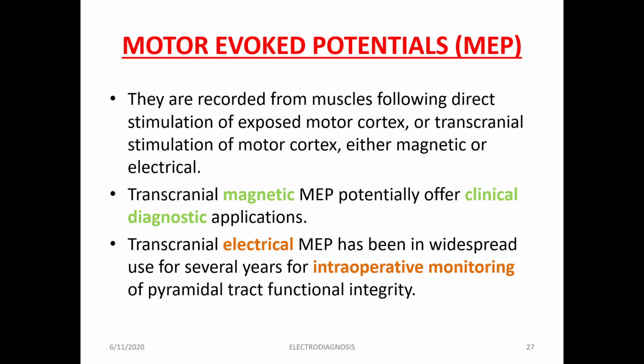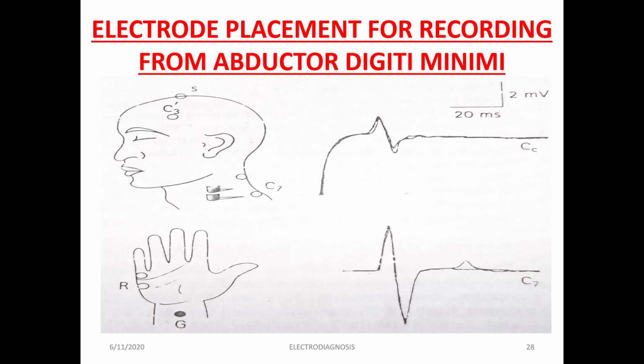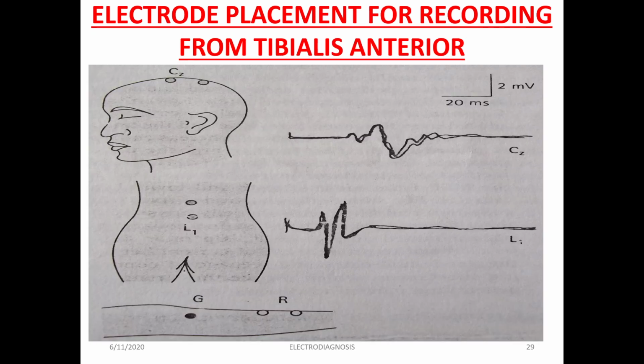At many places, our physios are also going into live OT, and they are responsible for this intraoperative neuromonitoring. So that is a very well explored area of electrodiagnosis. Now here again, you are recording from the C7 spinous process and getting this type of recording. You are also recording from abductor digiti minimi, and you are getting this type of potential. Same for lower limb, for TBL, and H anterior.